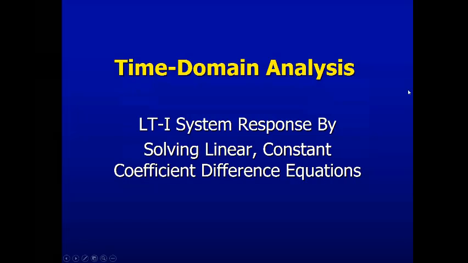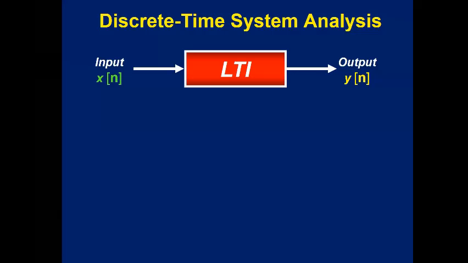And today what we're going to do is continue talking about discrete time systems. Previously, we were looking at how we classify systems, and we looked at one method for doing the job of system analysis, where system analysis, again, is you give me some description of a discrete time system, in this case, a linear time invariant system, some kind of mathematical description. That'll start out being a difference equation. It could be a unit sample response. And as we go further, we'll develop a few other ways of describing system behavior mathematically.